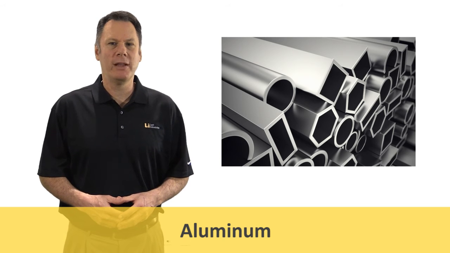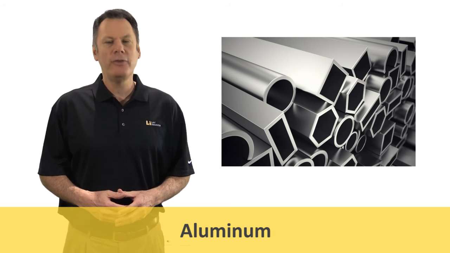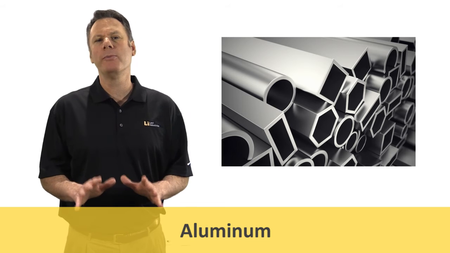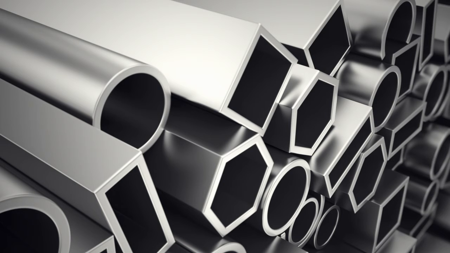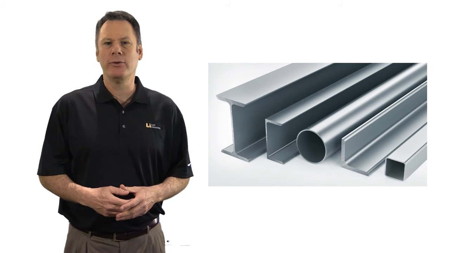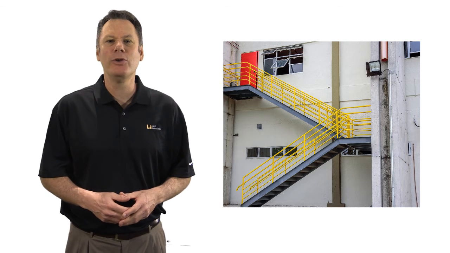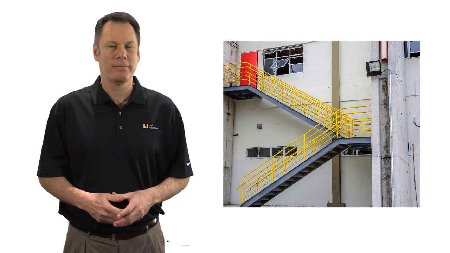Aluminum tubes are available in a large variety of shapes through a manufacturing process of extrusion. This process pushes or pulls the material through a die to create tubing that can have very complex cross-sections or shapes, which can increase the strength of the shape. It can be easily cut and welded, and many fasteners and fittings are readily available, making it an effective material to use for building railings.